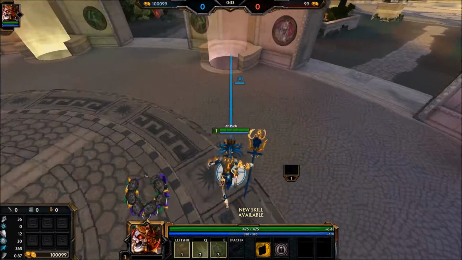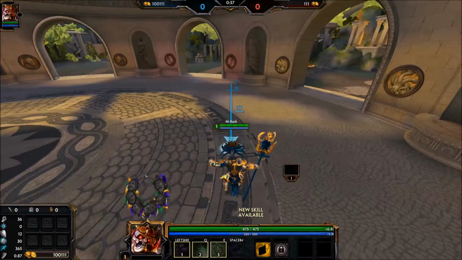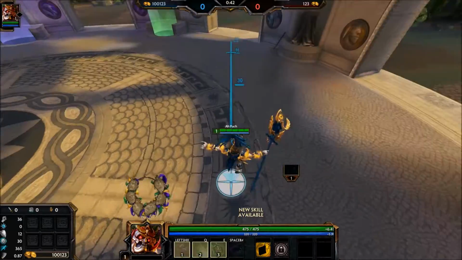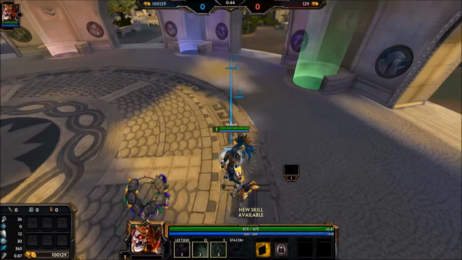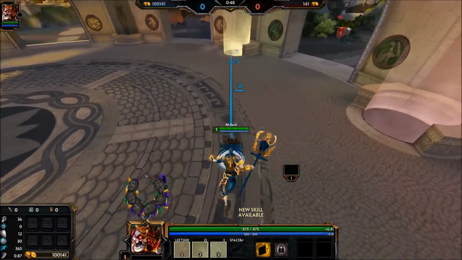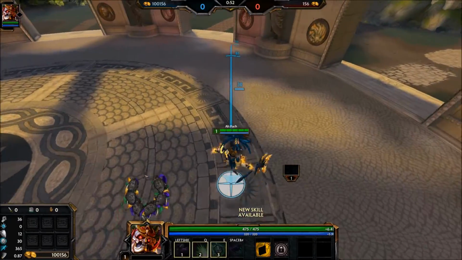Hopefully there'll be more, but what this series is aiming to do is help new players to Smite and returning players that have taken a hiatus from the game for whatever reason, and basically teach them the newer items of Smite and how the game has evolved from when they've played it, or how the game is in general in the case of the new players.